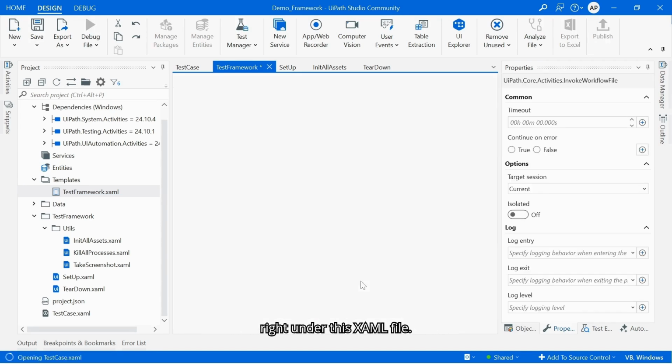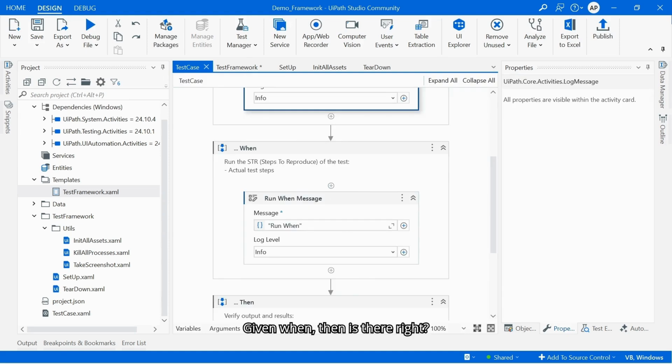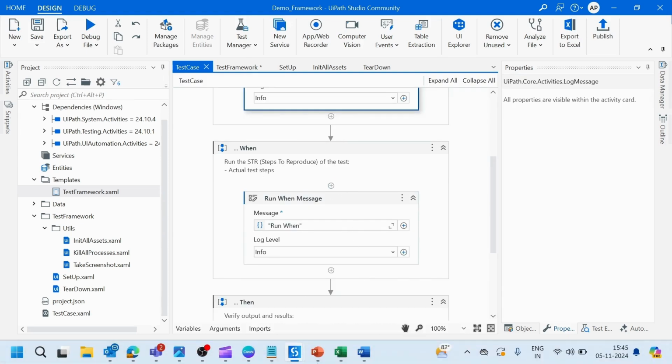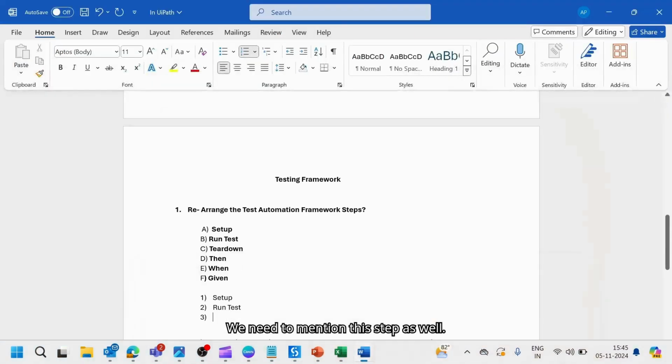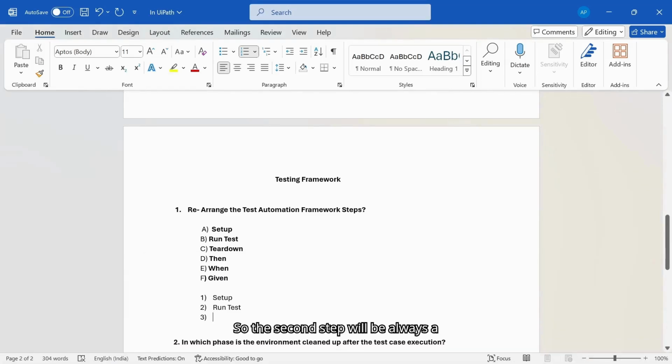Under this XAML file, given when then is there, right? We need to mention this step as well. So the second step will always be a run test, but here we have the option, right? If we don't have any options, given when then, we can directly give the third block as a tear down, but we have the options.